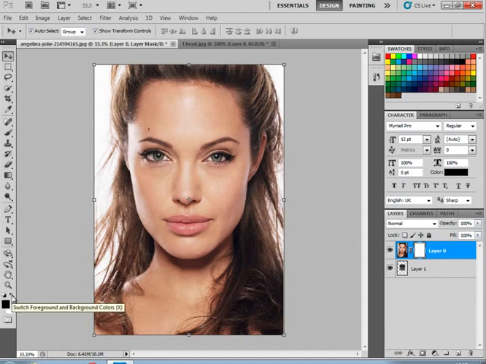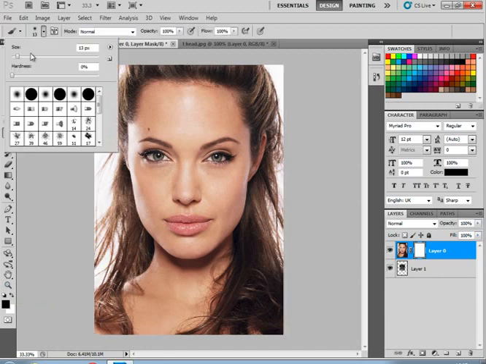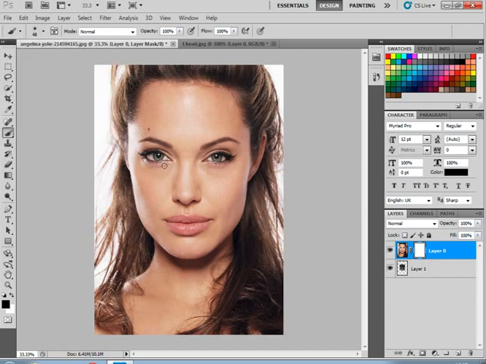Once you've done that, you can then select the brush, and then you can alter the size of the brush, so perhaps we'll make this a little bit larger, and then as you rub away, you notice you start to reveal the layer that's underneath.